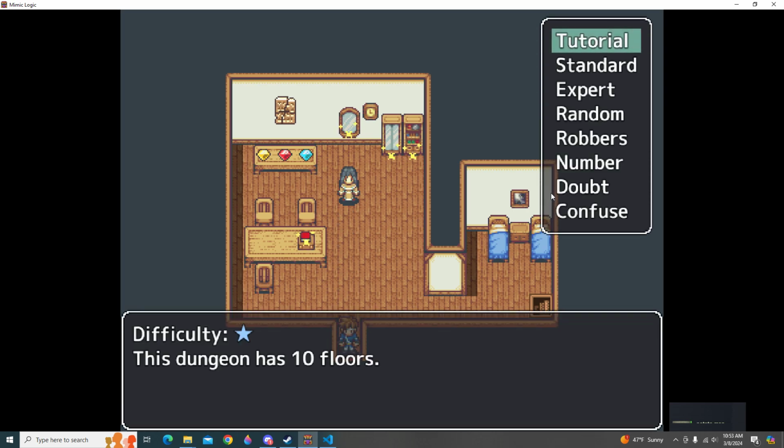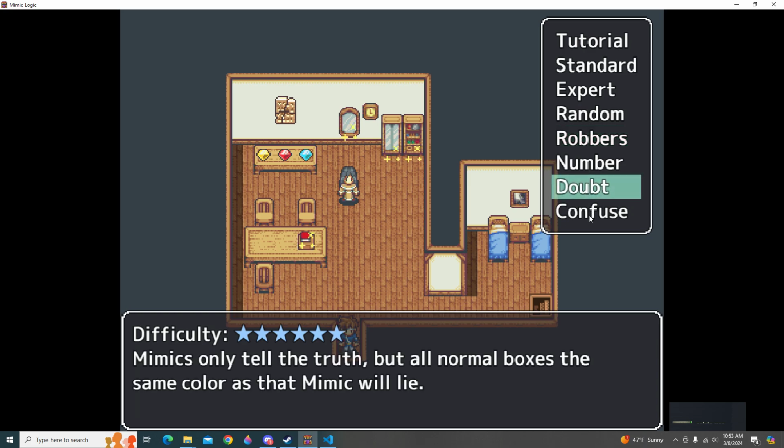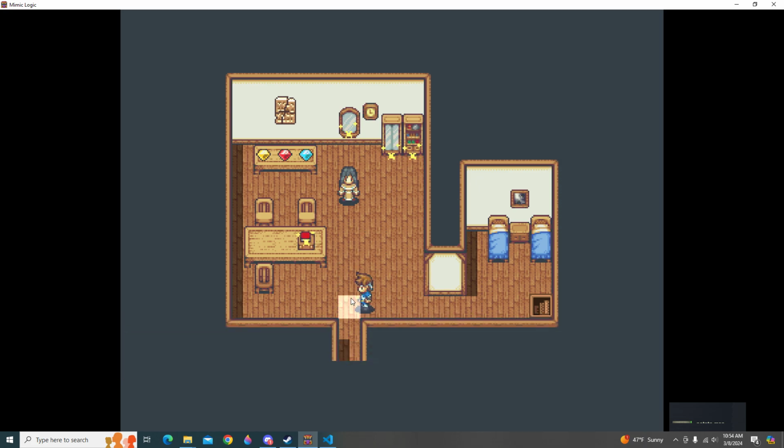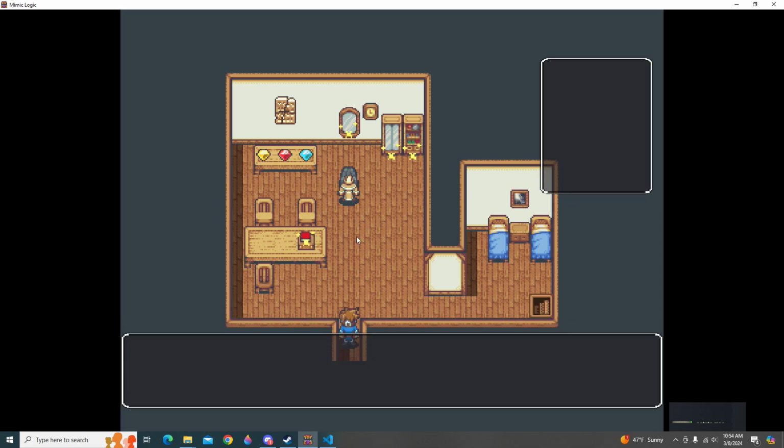Anyway, I guess with the numbers one, you can blow through it really quickly, because if you find a solution that works, it's almost always going to be unique. Also, the number clues are easier to parse than saying, oh, there's no mimics among the blue boxes, or there is a mimic above me or whatever. So I'll try doubt and confuse next time. Those are probably going to be way harder.